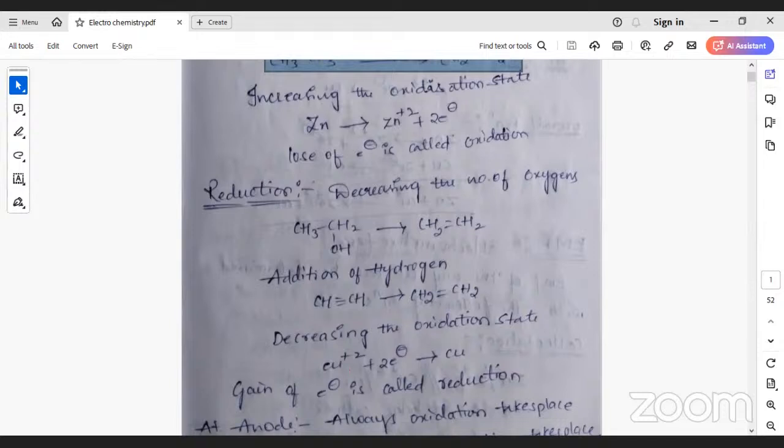Right. So here this is the copper plus 2. This copper plus 2 will be gaining 2 electrons and will be converted to copper. So therefore the overall cell reaction is Zn plus copper plus 2 gives rise to Zn plus 2 plus copper. The zinc will undergo oxidation. Zinc is converted to Zn plus 2. That is the process of oxidation. Copper plus 2 is converted to copper. This is the process of reduction. Both oxidation and reduction take place in that single reaction. Such a reaction is known as a redox reaction.